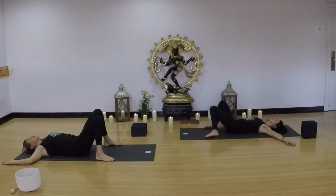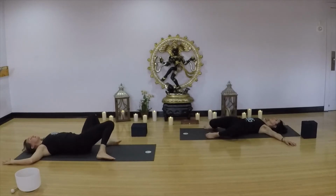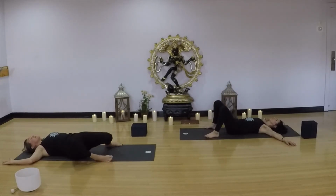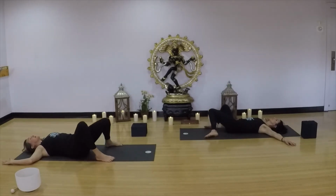Inhale up through center, exhale to the left. Inhale through center. Exhale to the right. Inhaling, moving back up through center.